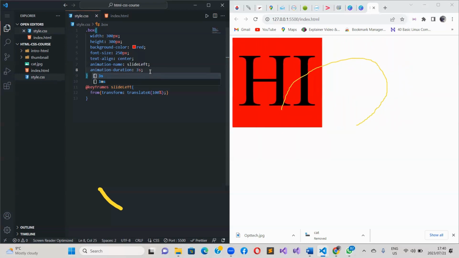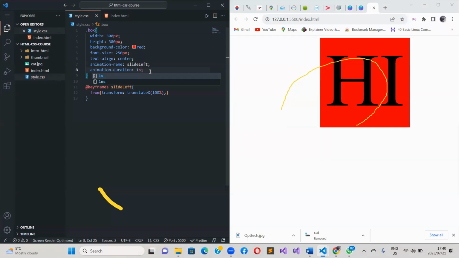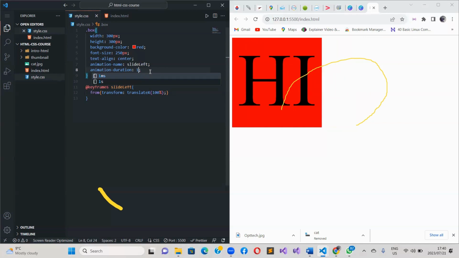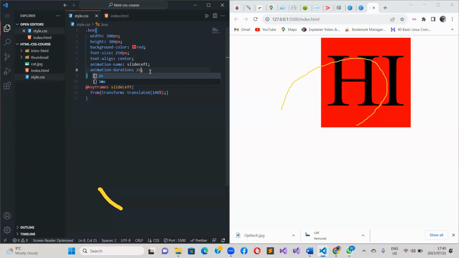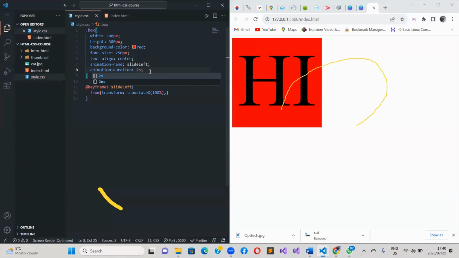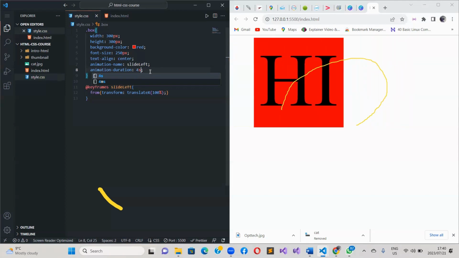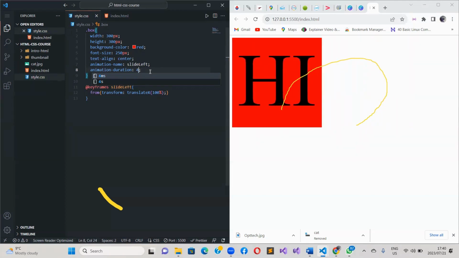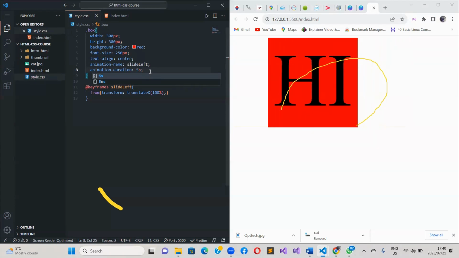It's now moving slower. So if you put 1 second, it moves faster. If you put 2 seconds, it changes the speed. If you put, let's say, 4 seconds, it moves slower. If you put 5 seconds, it's slow.